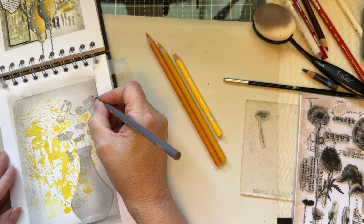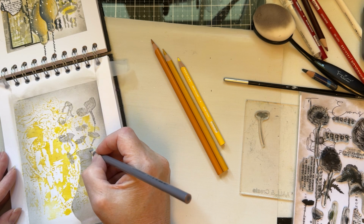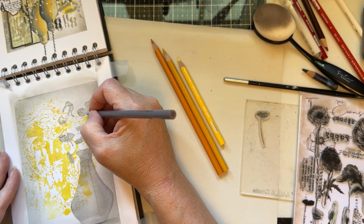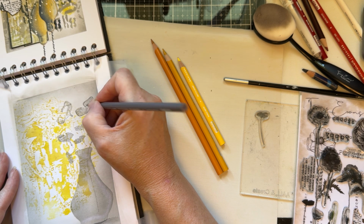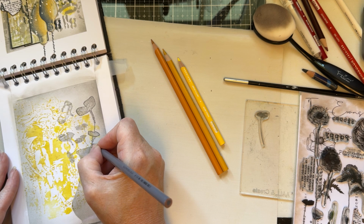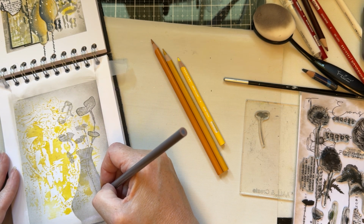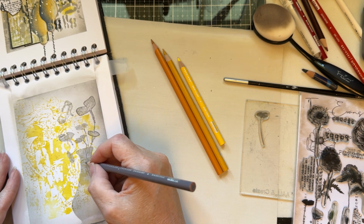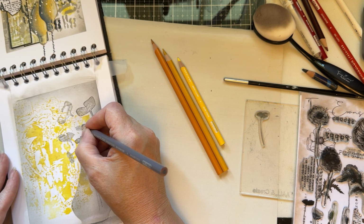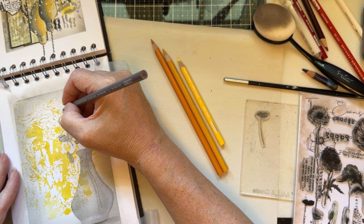So I'm going to come in to the poppy, and add a little bit of the grey, and pretend stems, they don't have to be precise. Then I'm going to go around the whole floral and just give a little bit of a dark edge. I don't like my stems being super straight, because when they go in my vase, they're never super straight. So just adding this warm grey around the edges, so then I've got the shape of my floral. Even though I've drawn them, when you come to draw them a second time, they're never exactly the same.